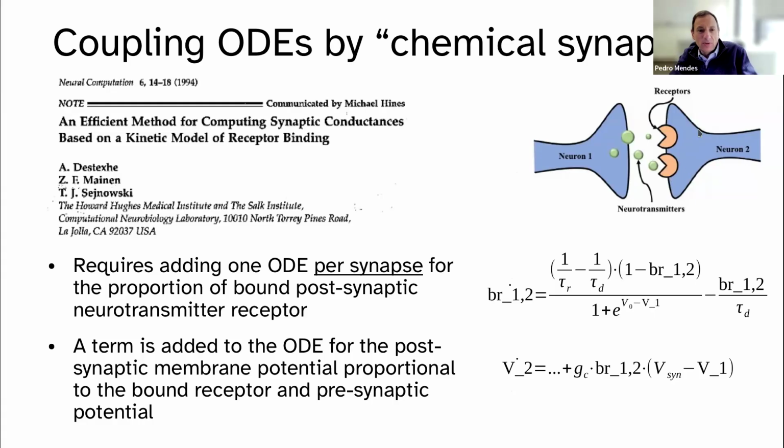But it depends on properties of the postsynaptic neuron and the presynaptic neuron, because it summarizes the process of release of the neurotransmitter as well. So that is described by this equation, and it has a number of parameters that have to do with how fast certain processes happen and some of the resting potentials of the process. I don't have time to describe all the properties in detail, but if you're interested, then we can talk offline about this.